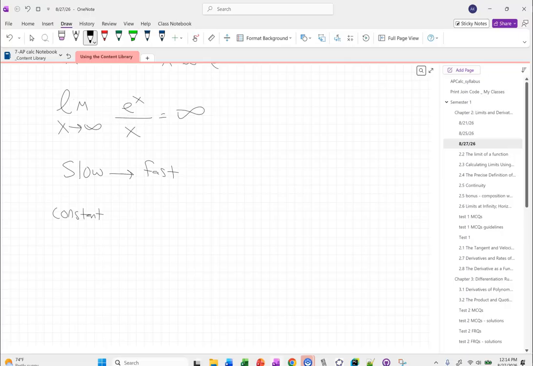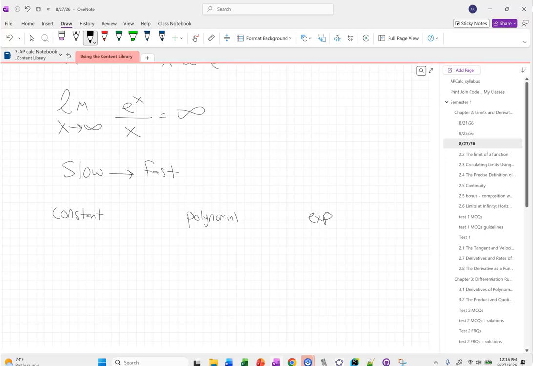Next up would be linear. There's some stuff in between, and I'm going to group it all together as polynomial. If you have two polynomials, how do you know which one's growing faster? The degree of the polynomial. x squared grows faster than x to the first, x cubed faster than x squared. The degree will tell you all you need to know about the growth. There's some stuff in here that still needs to be filled, but we'll save that. And we know that exponential is bigger than polynomial. We just saw that in the previous one, so that lives out there.